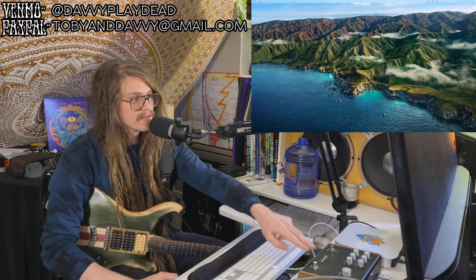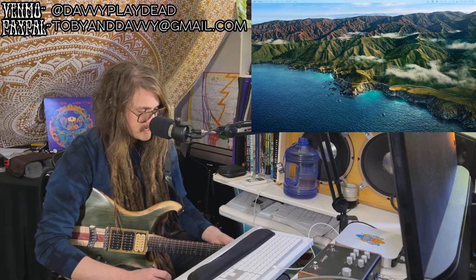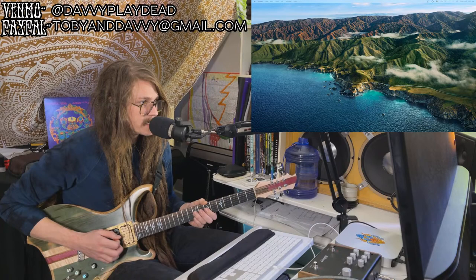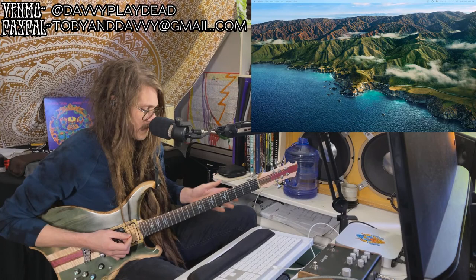This little thing is 100 watts and it's got the tube preamp over here. It's got a 12AX7 and that leads into a Class D amplifier, which then just throws that out there. And if I were to throw on the old distortion, the DS1, it takes all of them really well. And then you've got my green screamer.